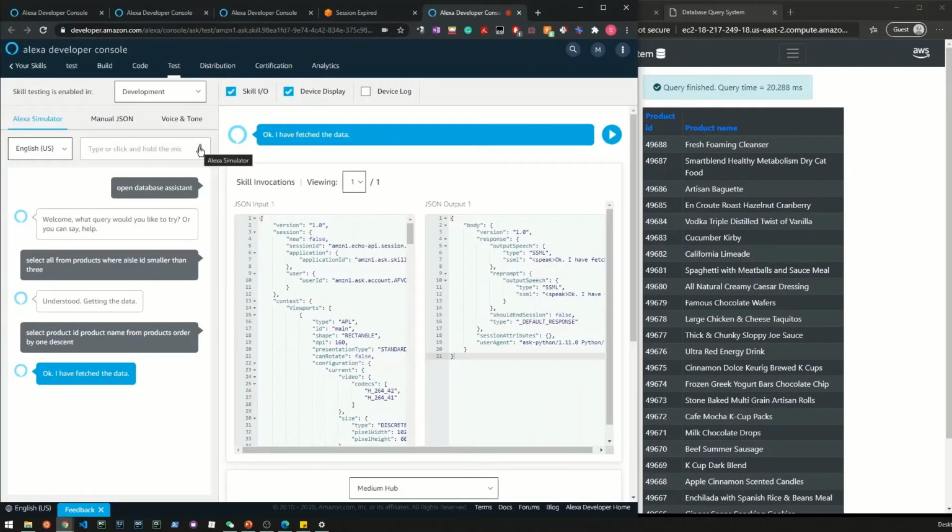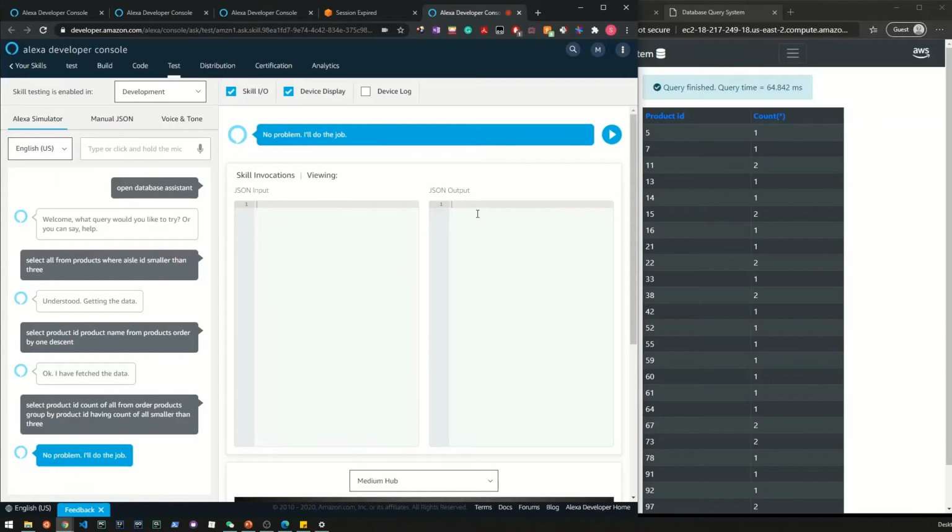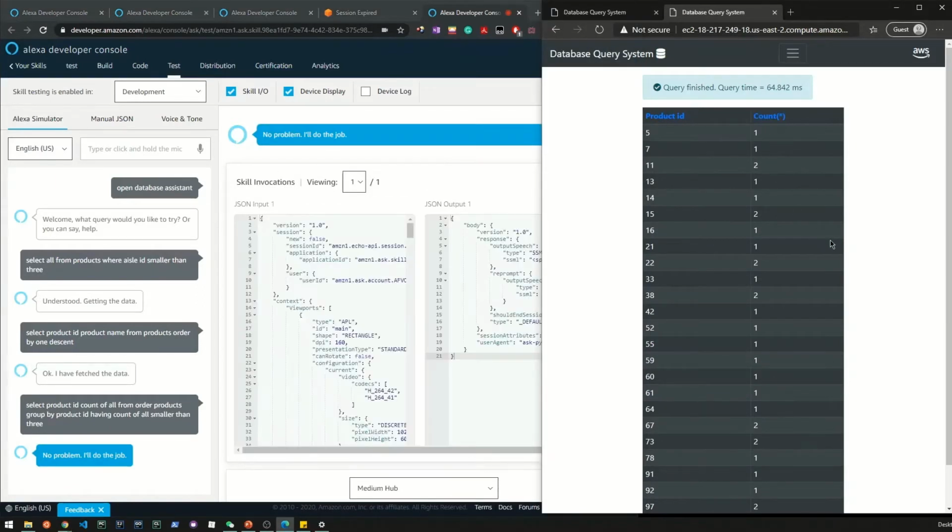So let's try another one with group by. Select product ID, count of all from order products group by product ID having count of all smaller than 3. No problem. I'll do the job.